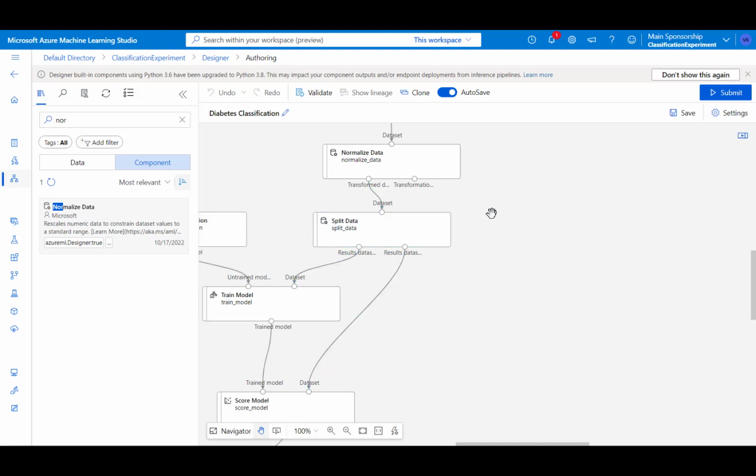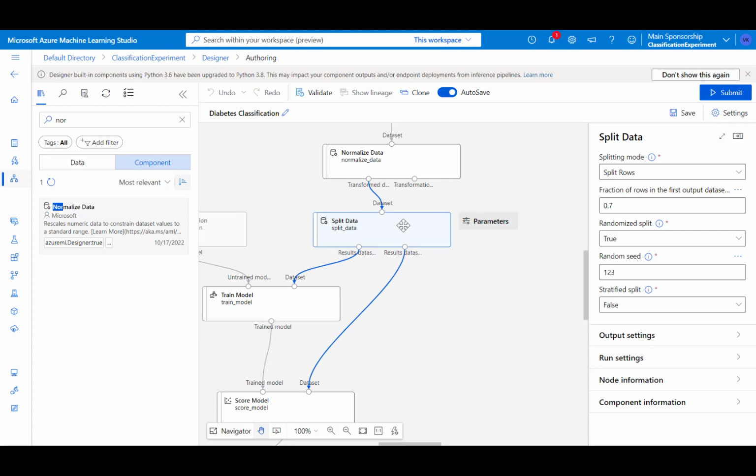In order to modify those parameters, you just need to double click on Split Data or any other component if you want to change the parameters there. Double click and then you see that section where you can change the splitting mode.